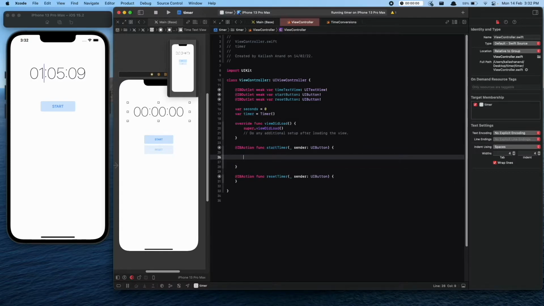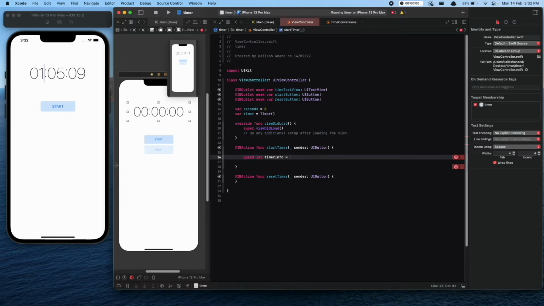We're going to start off by getting some information from the timer. So let's say guard let timerInfo. The timer info is basically whatever information is there in the timer, whether it be random text or actual time formats. We're going to handle that right here.